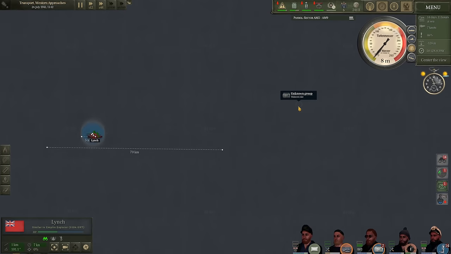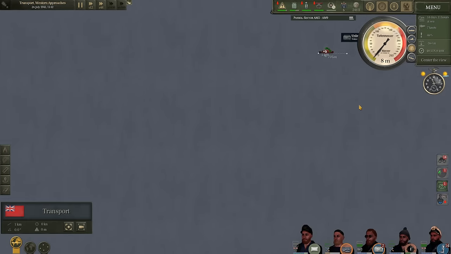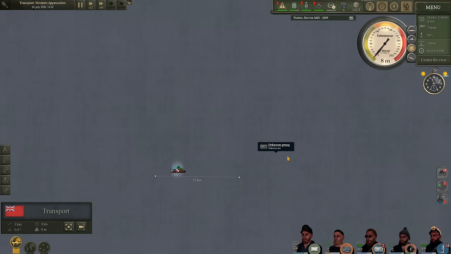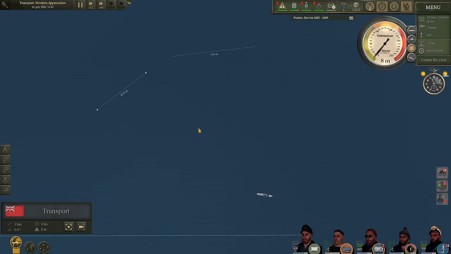Unknown group coming in. This is the one that radioed, so that's good to know that there are actually merchant ships in that group. Yeah, massive smoke column spotted. So that vessel is a part of that group. That will be our next target.